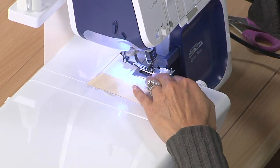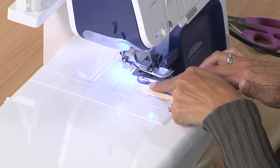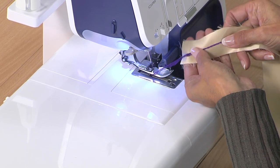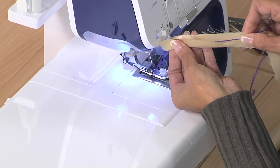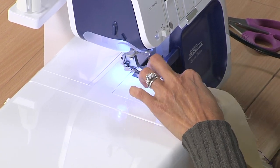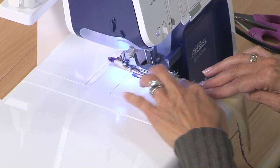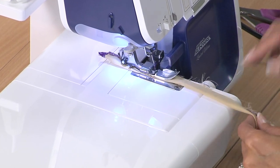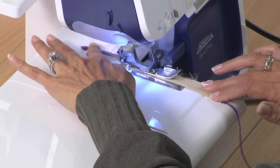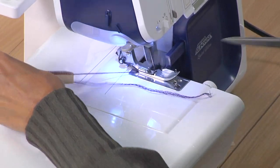Here's the trick: lift up your needle, your knife is engaged, and what I'm gonna do is fold this into the fabric, all the way to the corner — try not to serge over it. And I'm just gonna serge. I'm making sure this is all the way in. I'll cut off — you don't need to watch the whole thing — all the way to the end.